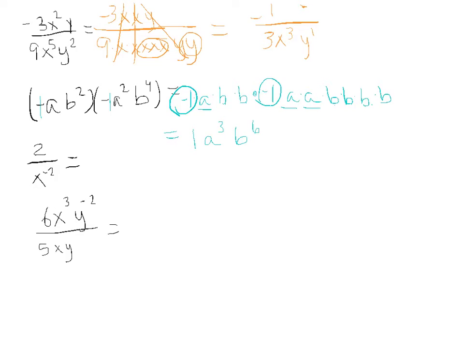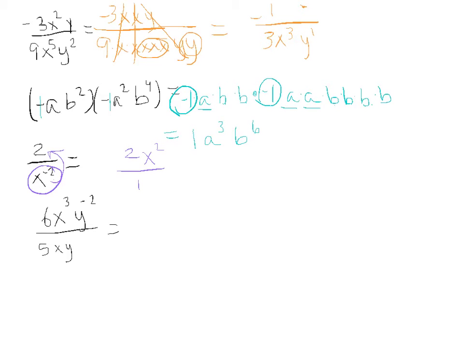Next example, with a negative exponent in the denominator of your fraction. Well, normally we would take the reciprocal, flip it to the bottom. Well, it's already in the bottom. So instead, negative exponent means I'm just going to bring this negative exponent to the top. So now I have 2x to the positive 2 and nothing left in my denominator, or over 1.